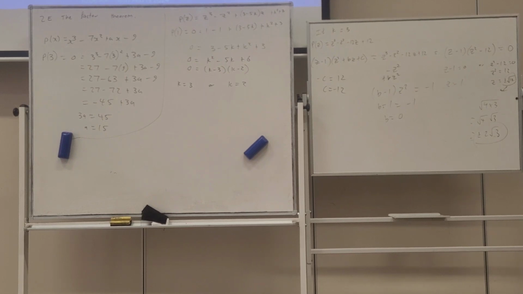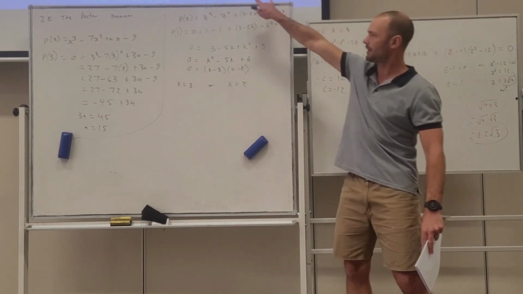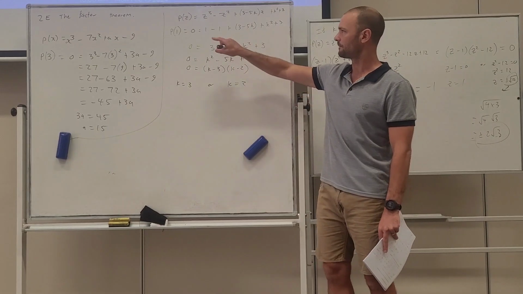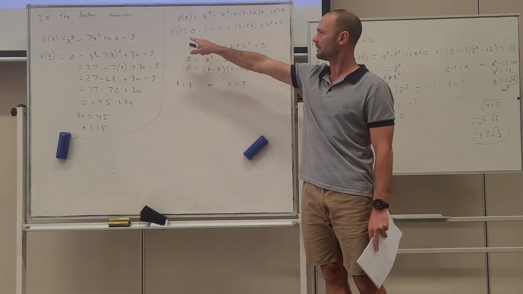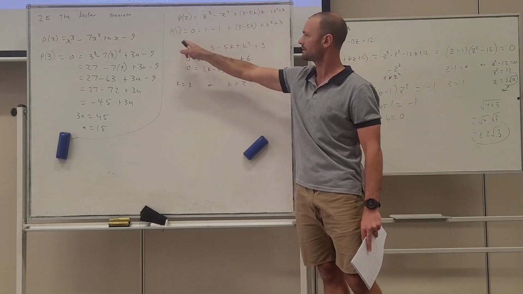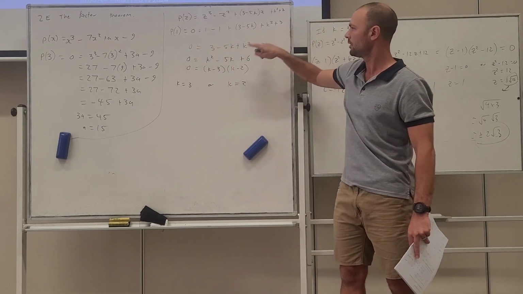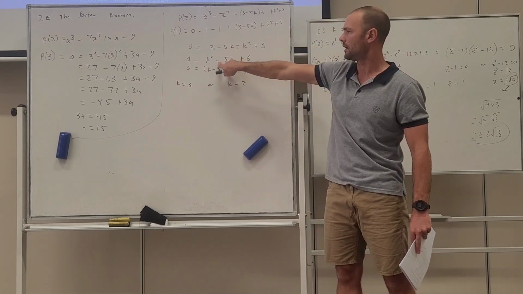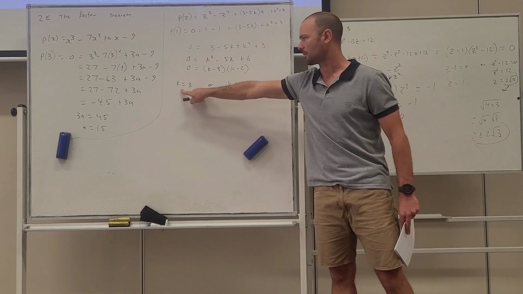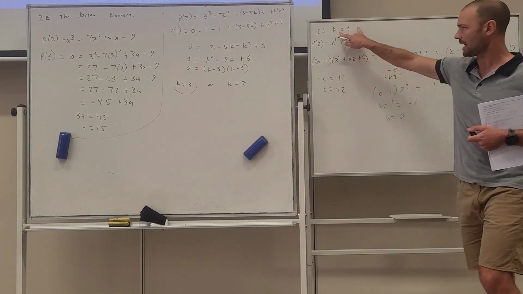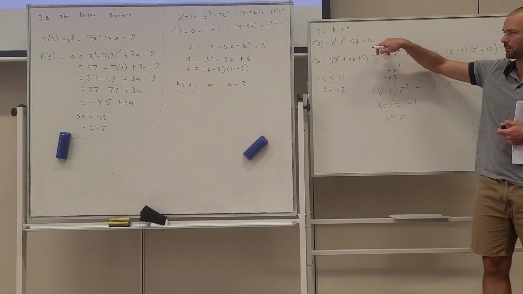Let's just explain how we did that so far. First, we identified the value of k by using the factor theorem. The factor theorem says if z take 1 is a factor, then p of 1 is 0. So we put p of 1 in, and we know it's equal to 0. We come up with an equation for k and solve for k. We've got 2 possible solutions. We've investigated this case. We said if k is 3, this is the resultant polynomial.